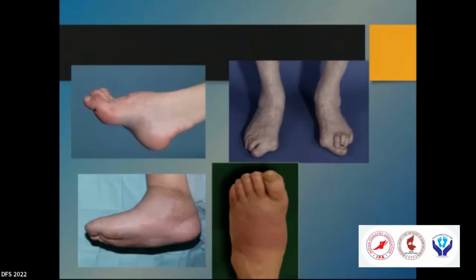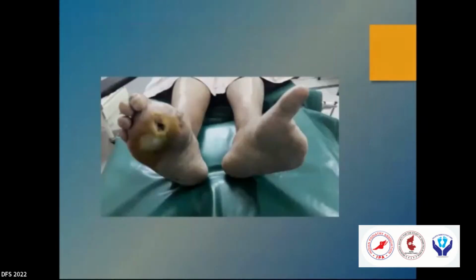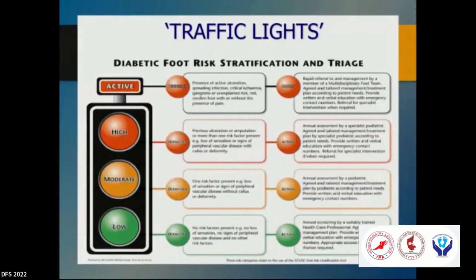Any deformities? Any hot, red, swollen foot, which could be an acute Charcot foot unless proved otherwise. A chronic Charcot rocker bottom foot where the arch is collapsed completely. A significant high arch foot with a lot of deformity and callus. And a patient who had a previous surgery, previous amputation, lesser toes have gone, healed, high pressure under the toe, active ulcer with infection on the contralateral right foot. So these things we need to screen. If any of these risk factors are there, they fall into the high risk. So this is what we need to do.